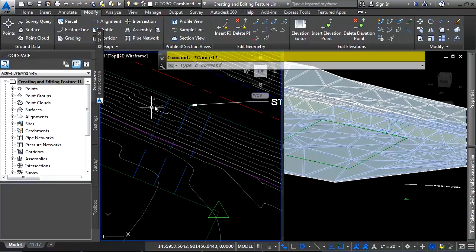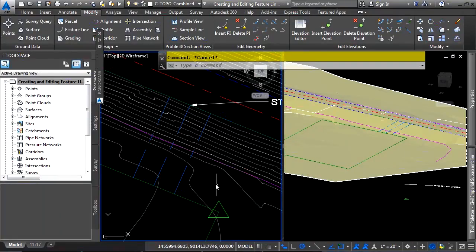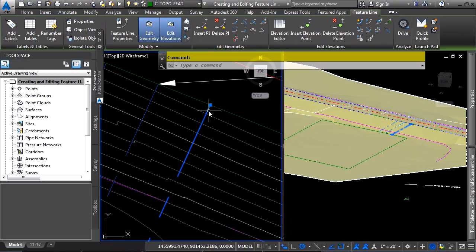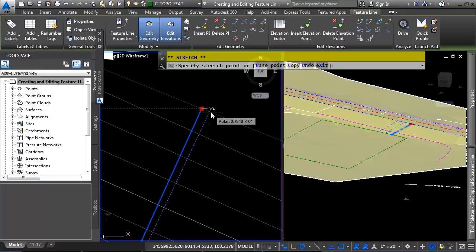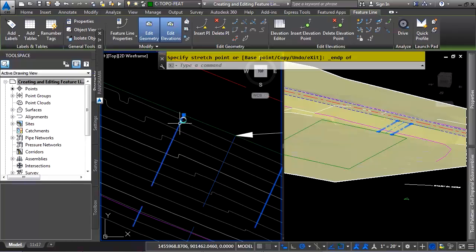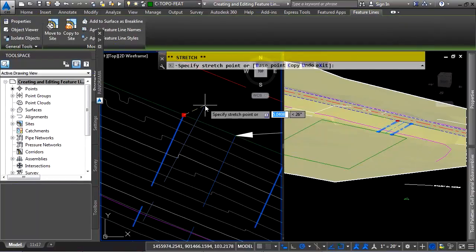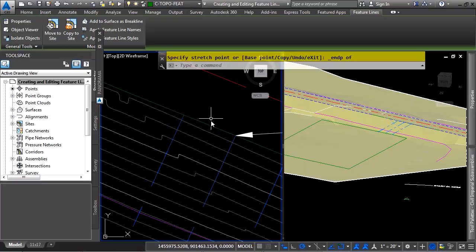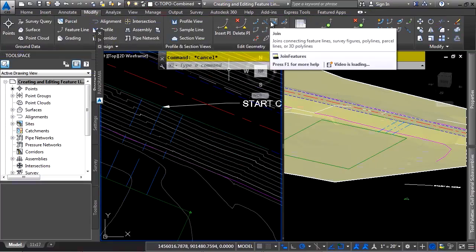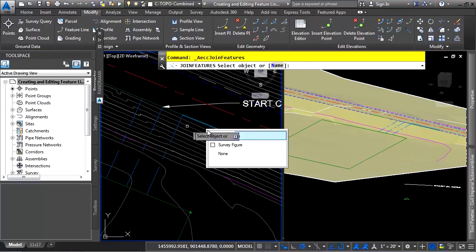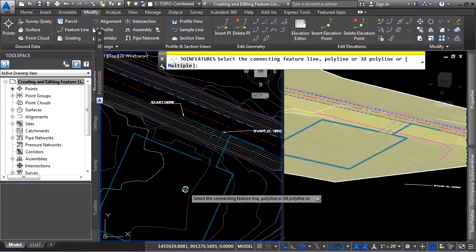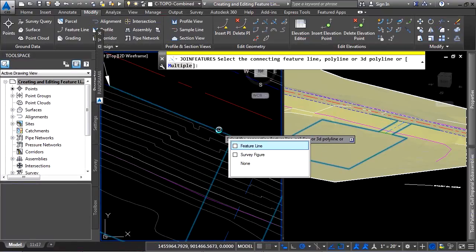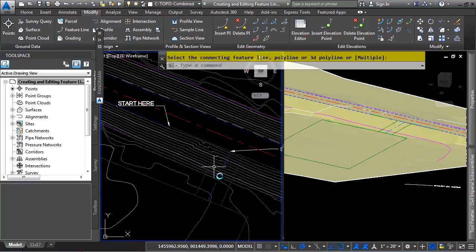So now we want to actually join these feature lines. Let's go ahead and make sure that this point here is actually connected to this one. Using grips, just grip pick this, and I'll snap to the endpoint of this line here. We'll just snap there, making sure we verify that. Go ahead and pick this grip here, pick, shift right click, endpoint, and pick there. Now let's go ahead and click on the Join Feature Lines tool, and we'll go ahead and pick here, and we'll pick this one, and we'll just keep going around. So we've got that one already, and click this one next, and click this one next, press enter, and now we have one feature line just like we need.